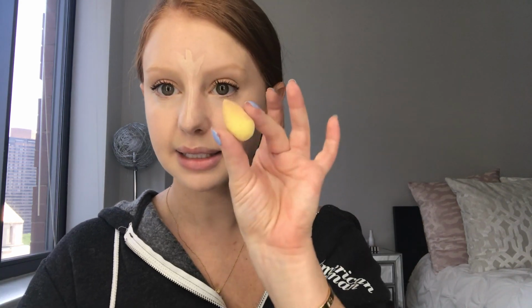See, look, I'll do this one with just this side of the beauty blender, and everything will be okay. Except sometimes I do get concealer stuck in my eyelids, and I think that this is perfect for that. Now I'm just gonna blend out my forehead, try and move it around above my eyebrows as much as possible, but staying below this area, because this is where I'll put my contour. Blend in my nose.